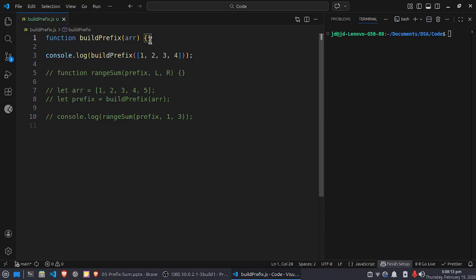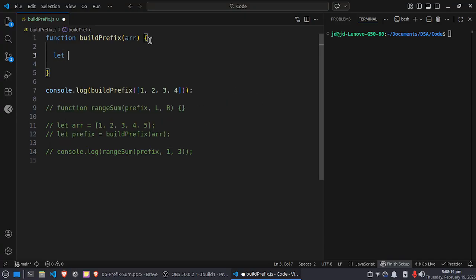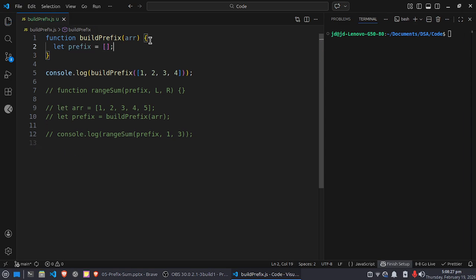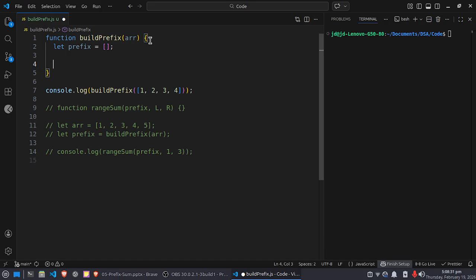So first let's make an empty array, prefix, and this is a function buildPrefix. It takes an array, and here I create a new empty array called prefix.